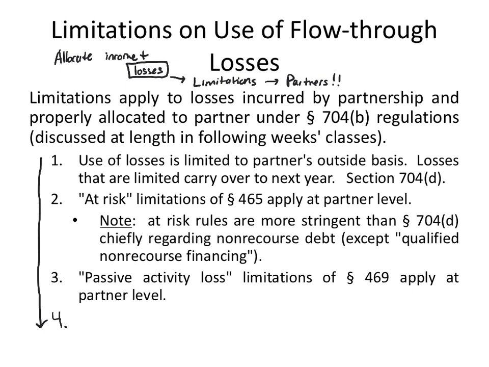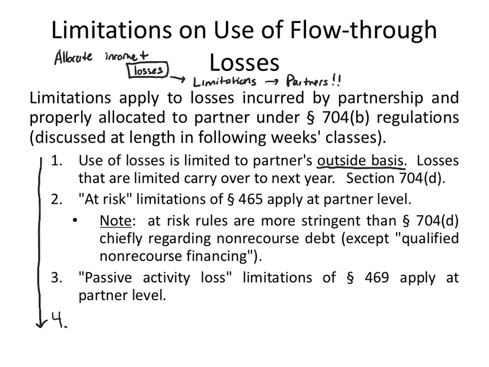But the first rule is, let's say you have a $1 million loss allocated to you from your partnership. The first rule is you can take the $1 million loss on your return, like you're an individual, let's say, on your 1040, if you have enough outside basis at the end of the year. Let's say you have a $1.5 million basis. You do. So you continue on to the next one.